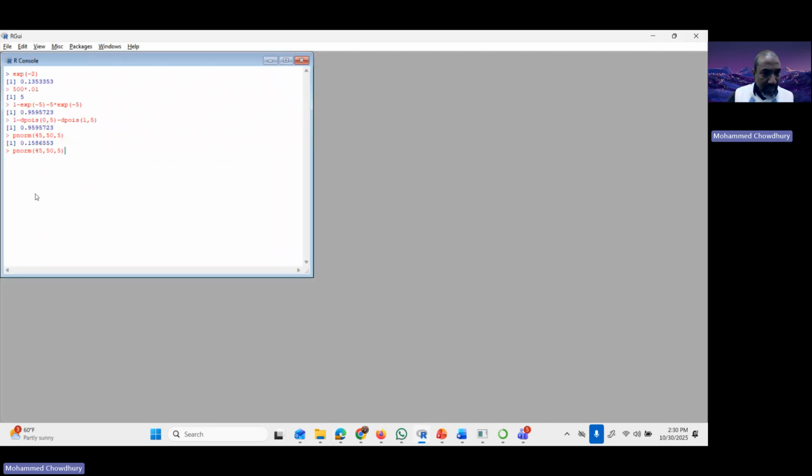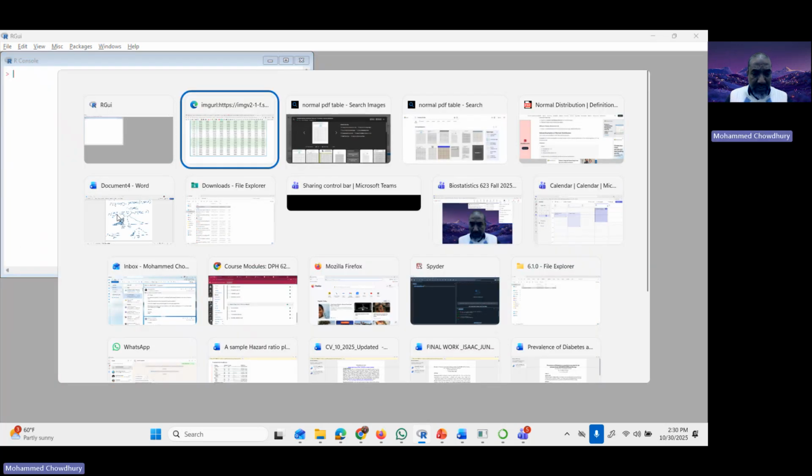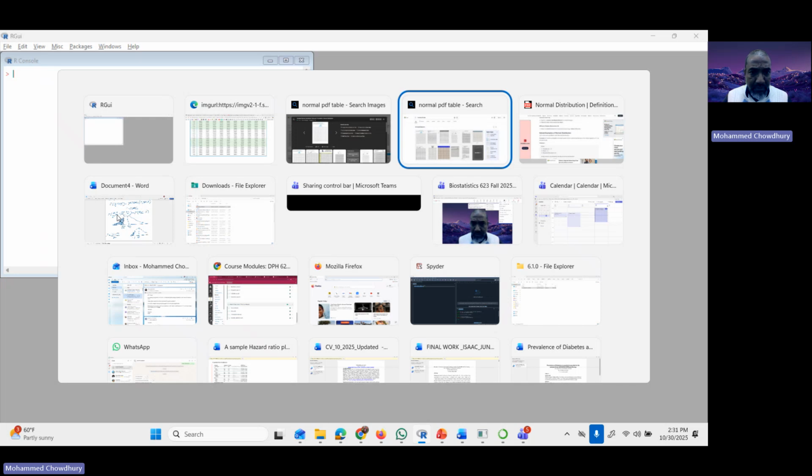Now, as it is negative 1, I can also change it to 0, and it is 1. Now see, exactly the same thing. 1 is in the X scale, another one is in the Z scale. When mean equal to 0 and standard deviation equal to 1, that is known as the standard normal distribution. Okay? Okay, one problem is solved. Now let me take you to the next problem.